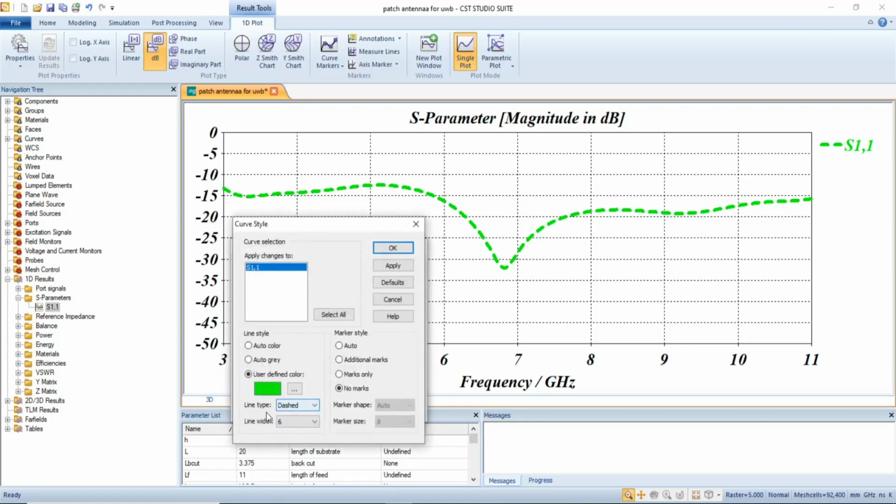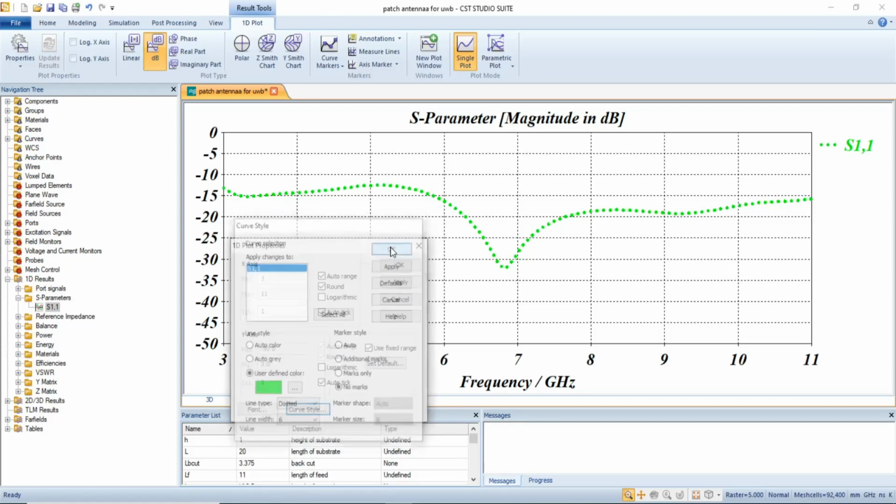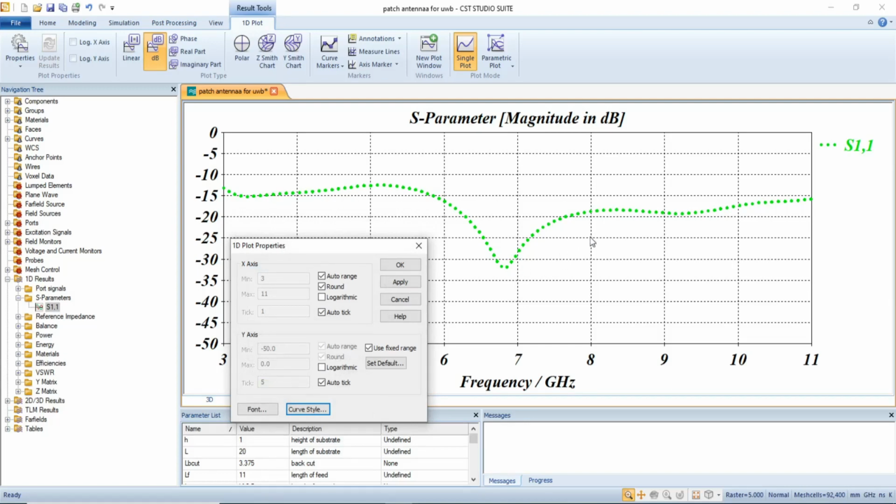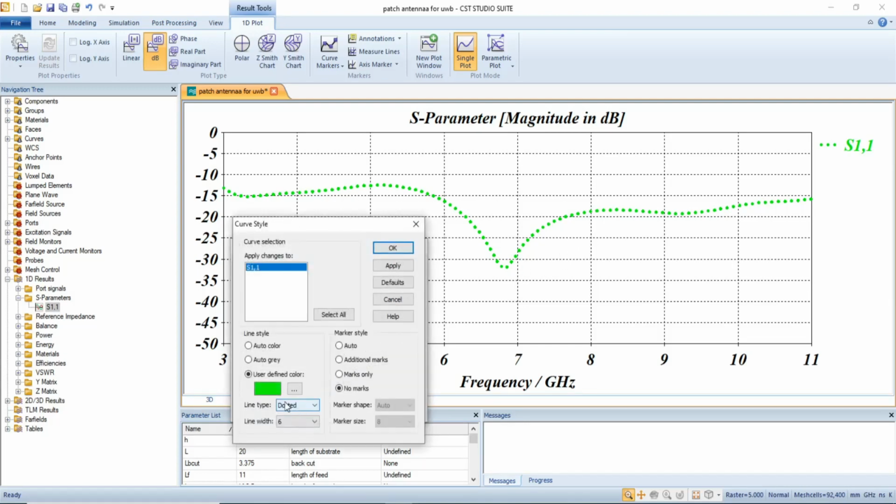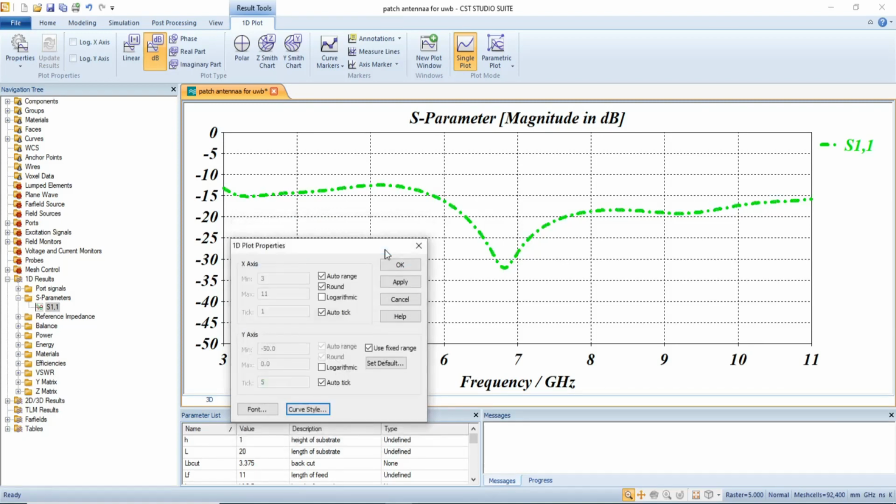However, you can also change the line type, like dotted line. You can see the dotted line appear here. However, you can also make another type known as a dash dot. It is shown here that the whole figure shows a dot, a dash, a dot, a dash. This function is used to show the result more attractively.